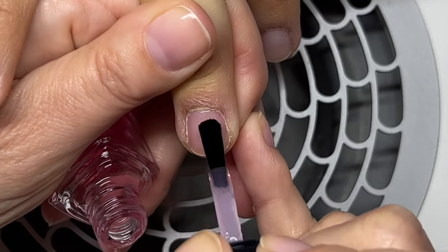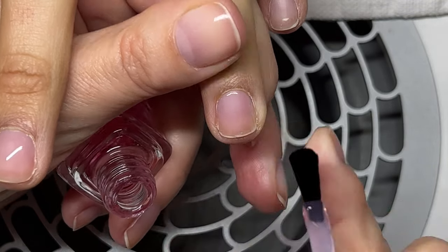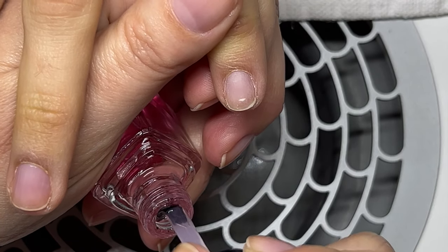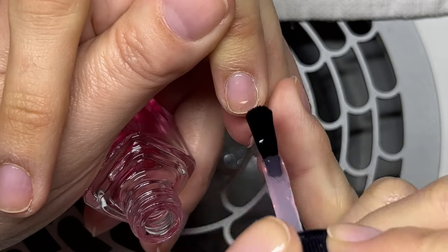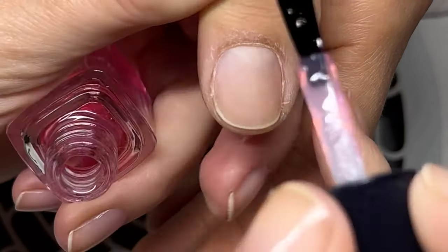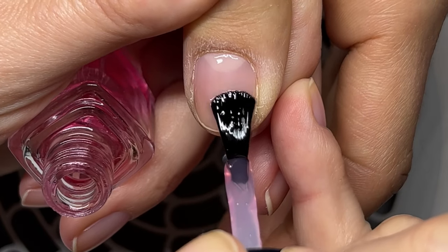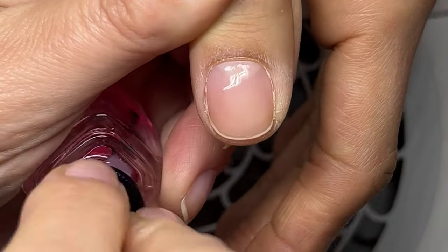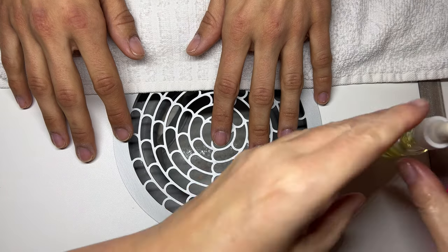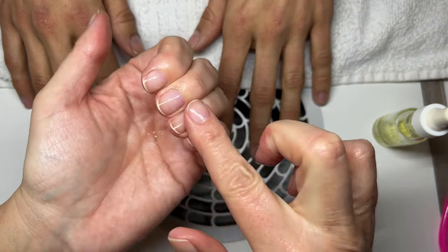Don't forget that my lamp here is very very bright because I really have to see what I'm doing, but in real life the nails don't look this dry obviously. I'll show you how the nails look in normal light at the end. This dries in two minutes, so I actually time myself two minutes and then put oil and cream. In the meantime - after a manicure you always see people apply so much oil, but this is not what you have to do each time. I just put a drop after I wash my hands - this is how much oil I apply.